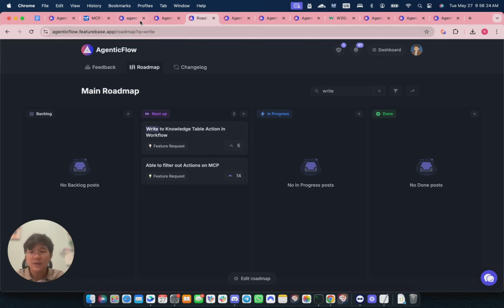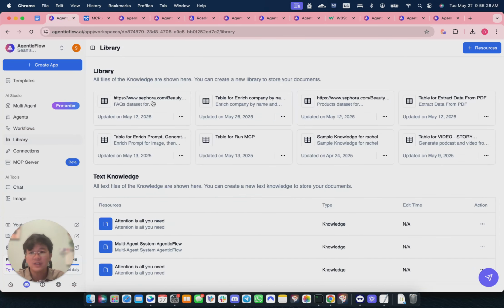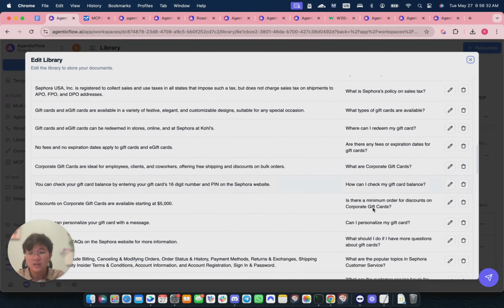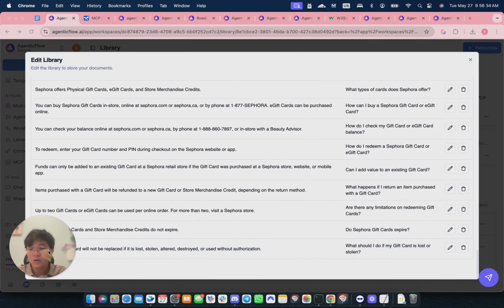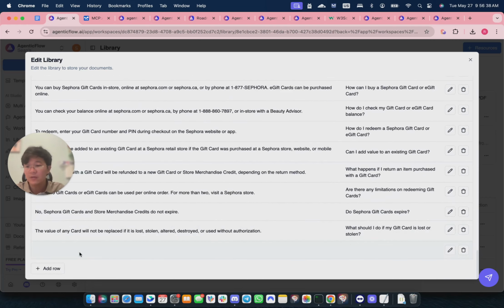It acts the same. But technically, in AgenticFlow, we already have this capability with the table. In this table, we can add more rows. We can do this by hand, manually, but technically the agent can write to this table as well. So it will keep adding to its knowledge, and it will get smarter over time.